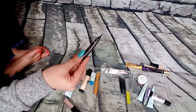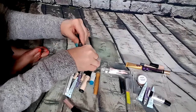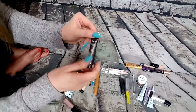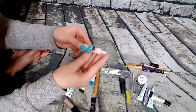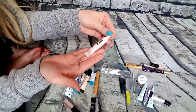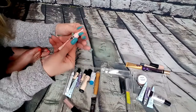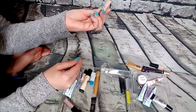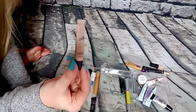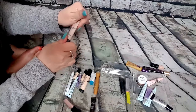Okay, this is another Lorac — the Porefector Oil Free Eye Primer. There's not much left in here, but it's still good so I'm going to finish it off before I throw it away. This one came in an Ipsy. This one is called Thank Me Later Eye Primer — I don't think I've ever even used it, so I'm going to give this away to a friend as well. This one came from Ulta — another eye primer I think I got in a Christmas gift set, and I don't think I used this either. So I'll give that one away to a friend as well.